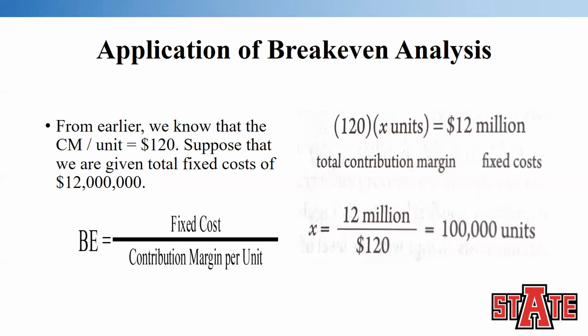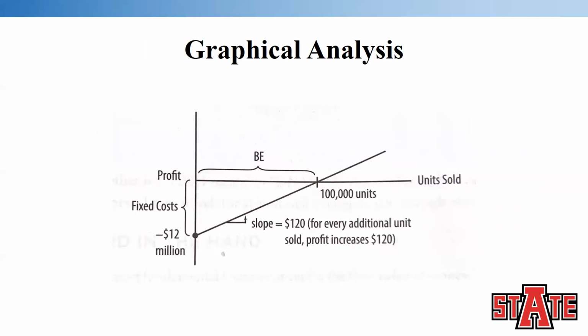That's why this topic is so fundamental and so important, not just to large companies looking at new product lines or new goods sold, but also to small entrepreneurs as well. The other thing is, if I believe my most likely number of units sold is 105,000, we might say, well, 100,000 is below the 105,000 that we expect to sell, so maybe we should give it a shot here. This is a graphical analysis of break-even, and this graph shows up in your book. It's a really good graph to be aware of. It gives us some good insights, and you could sketch one of these pretty easily by hand as well.